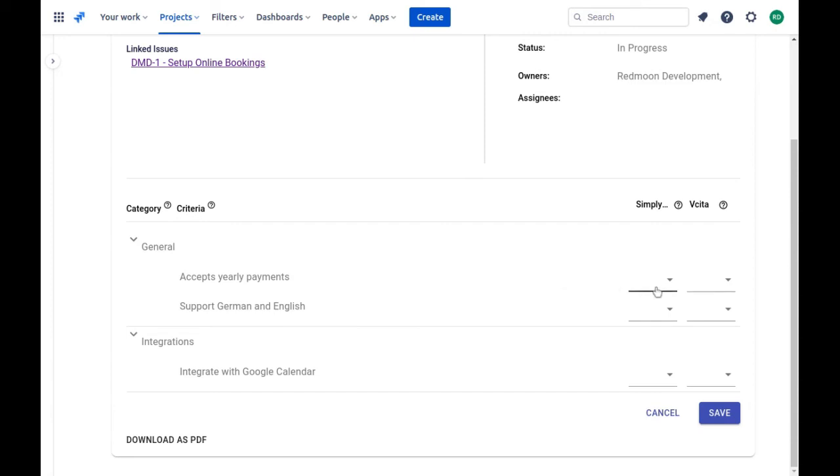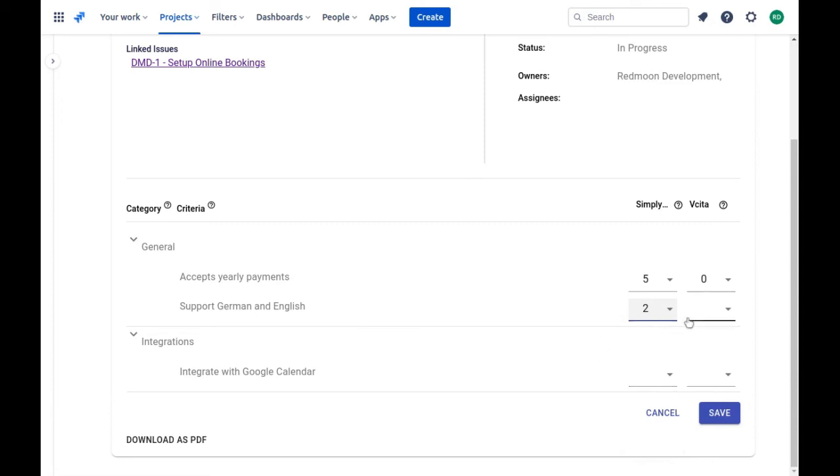So for the first one, we have accepts yearly payments. Now the first item we're comparing has a 5 because it does support yearly payments, and the other one has a 0 because it doesn't. Now supporting German and English, the first item we'll give a 2 because it supports English only.